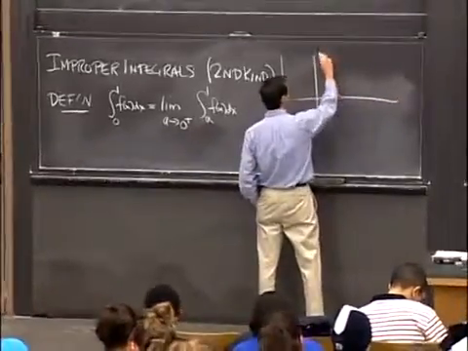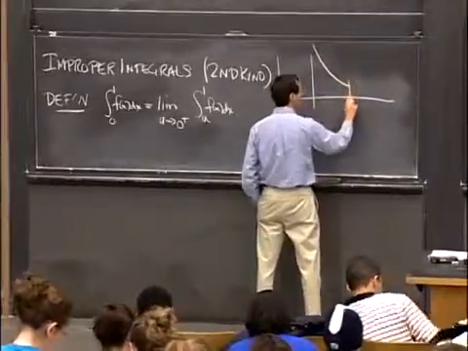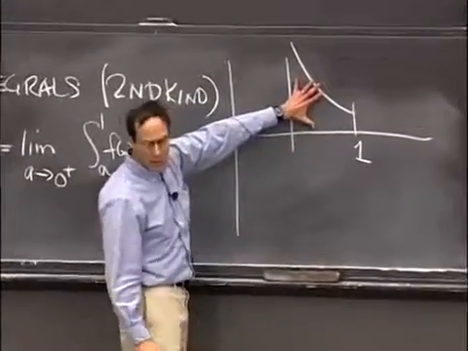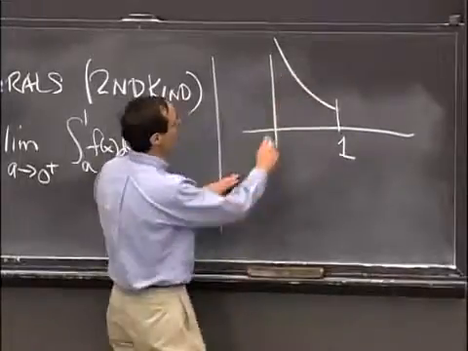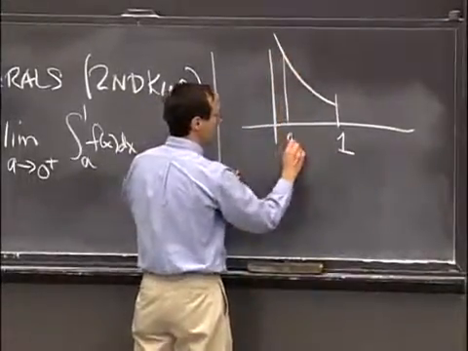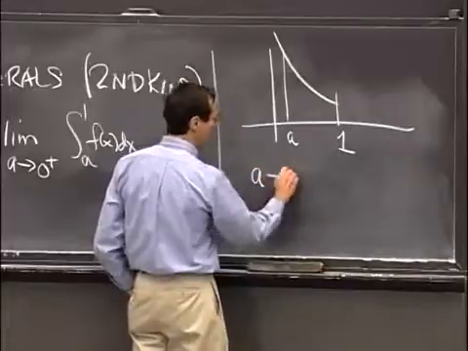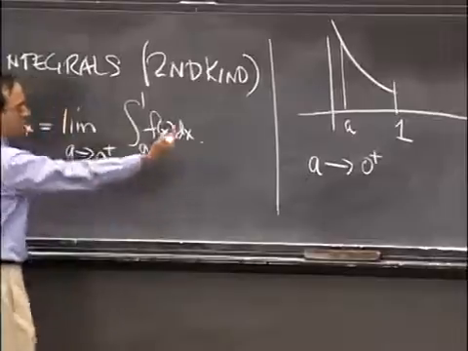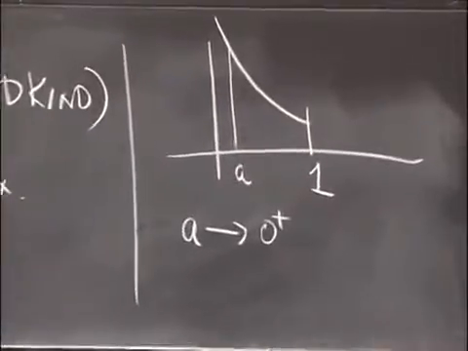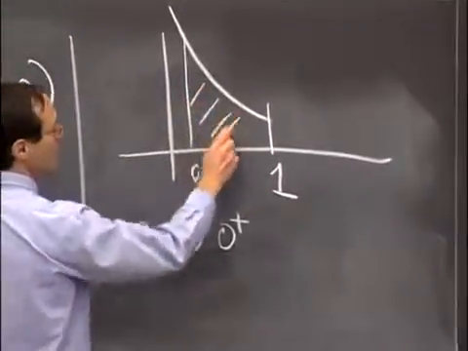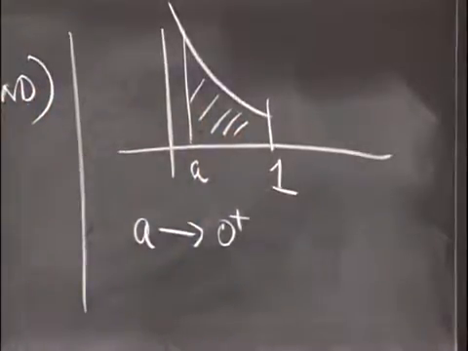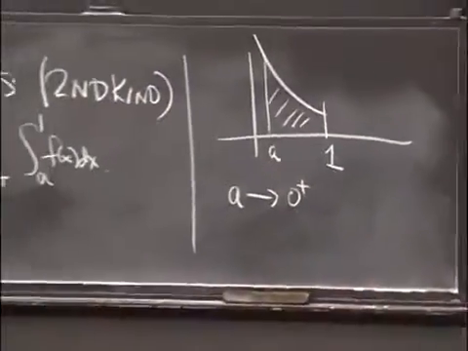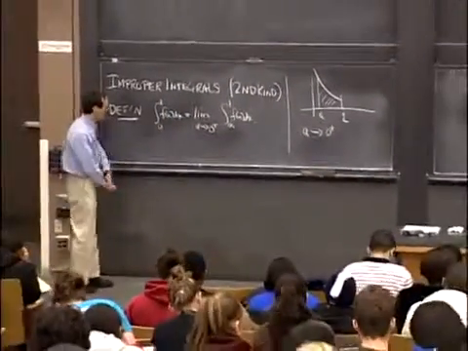And the idea here is the same one that we had at infinity. Let me draw a picture of it. Imagine a function which is coming down like this, and here's the point 1. And we don't know whether the area enclosed is going to be infinite or finite. And so we cut it off at some place a, and we let a go to 0 from above. So really it's 0 plus. So we're coming in from the right here. And we're counting up the area in this chunk, and we're seeing as it expands whether it goes to infinity or whether it tends to some finite limit. Right? So this is the example, and this is the definition.